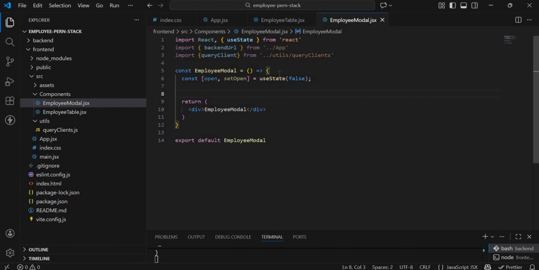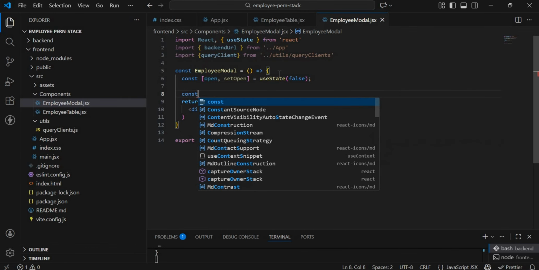This employee modal will serve as a form, let me put it that way, for us to add an entirely new user. And also we want it to serve as a form to update an existing user. So if we're adding a new user entirely, we're going to initialize all the fields, the name, the email, the role, the salary with empty fields. But if we're updating, that means if we're editing, you want to pre-fill the form with the existing employee data. Right, I hope that is clear.